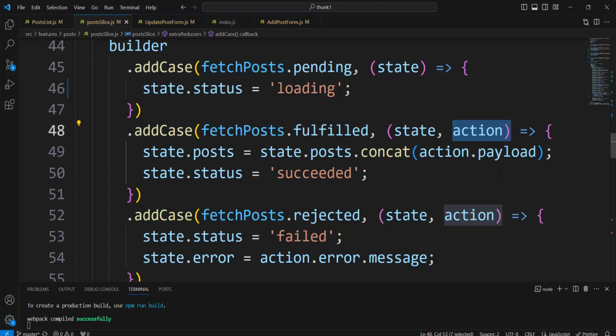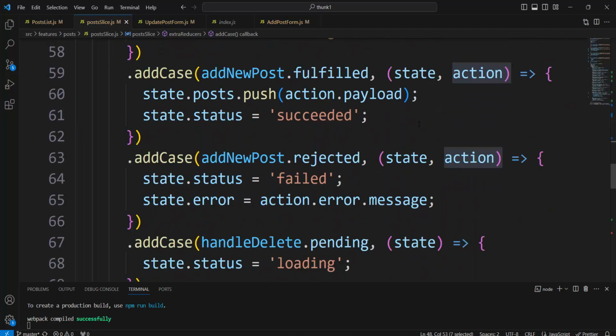The action changes the copy of state. Why do we change this copy of state? It is the immutable way of changing state.